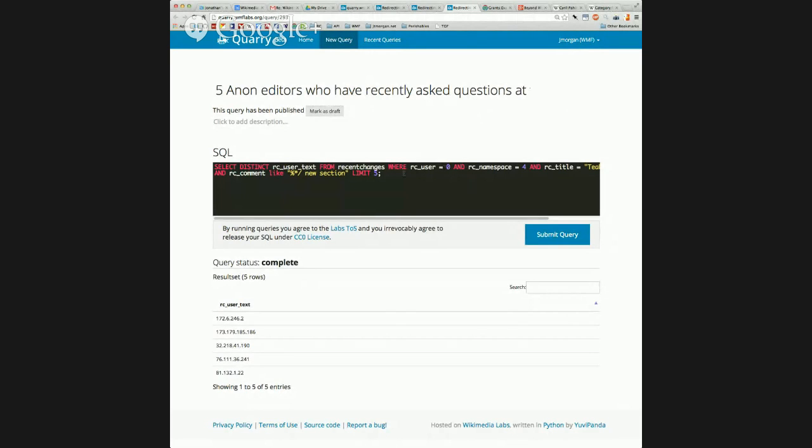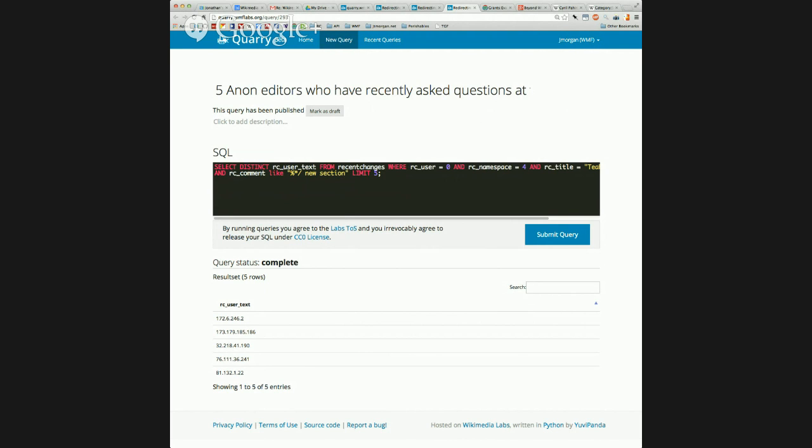So, I know that non-editors don't have a user ID. They all have the same user ID, and that user ID is 0 because they're not registered users. So I want to get 5 different IP addresses that have the same user ID.